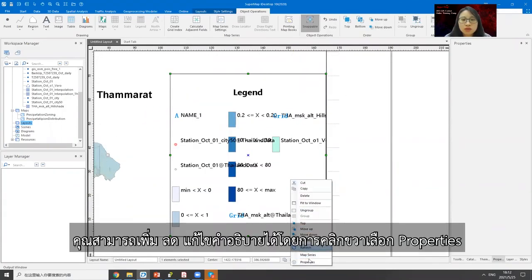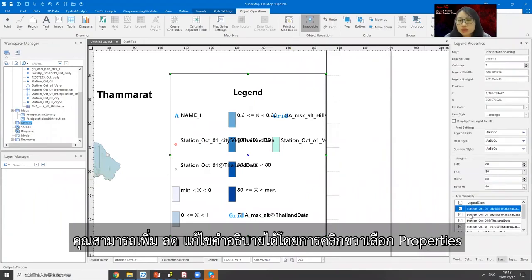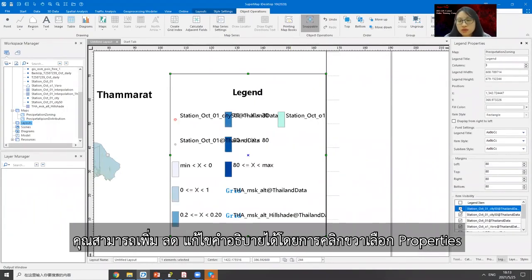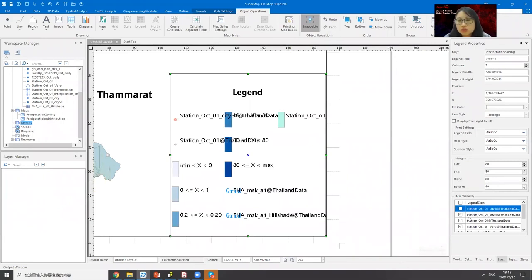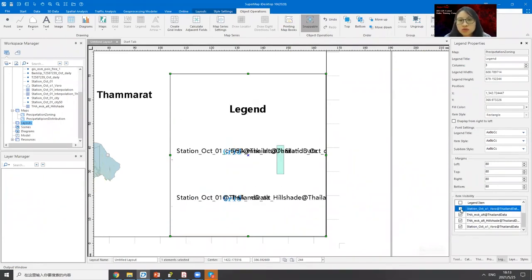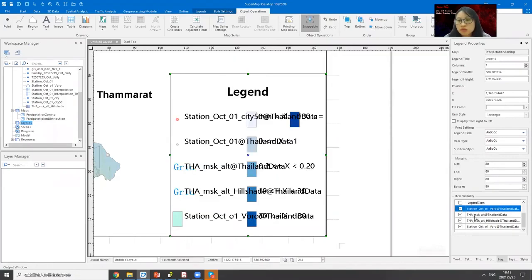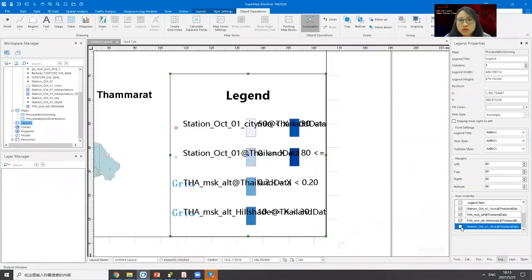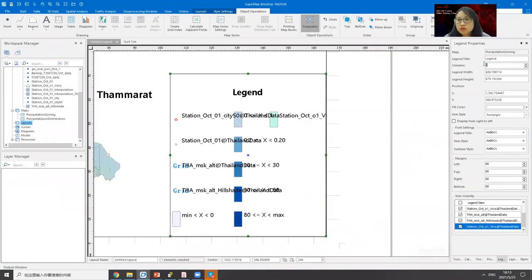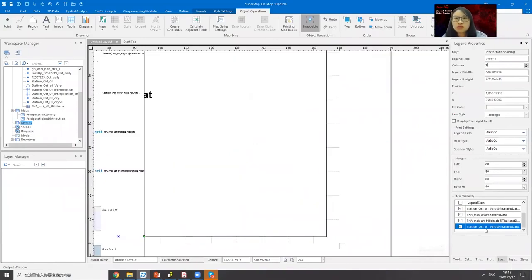Here we can edit the legend. Change columns.